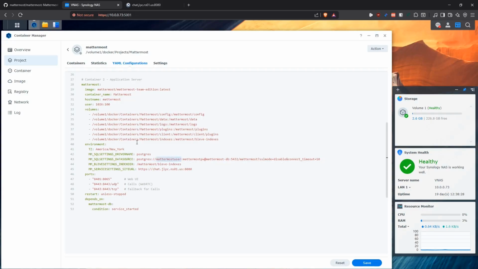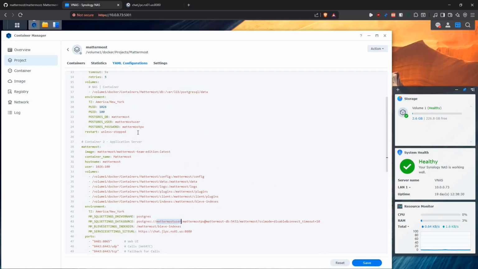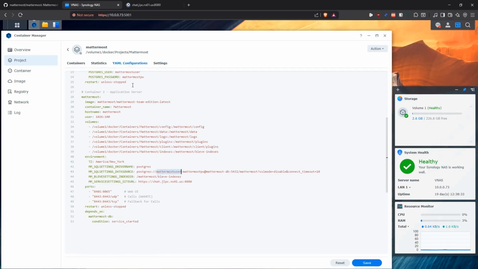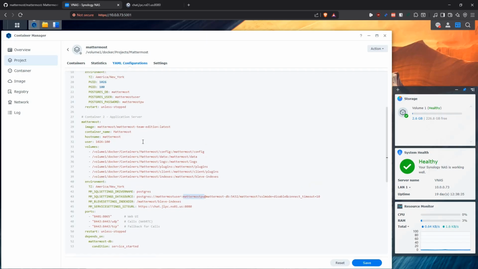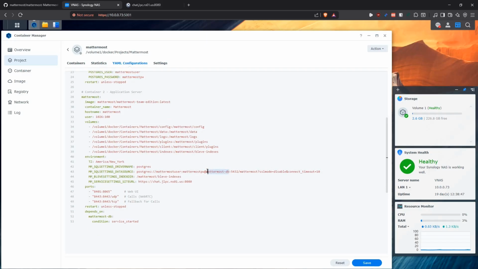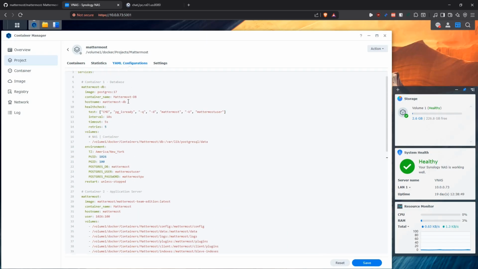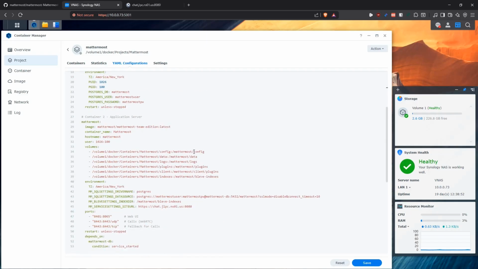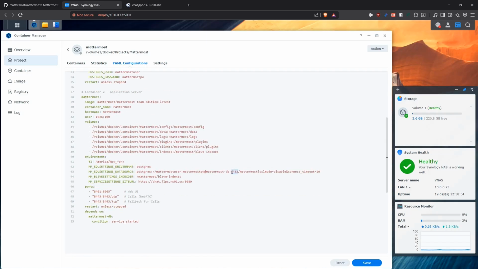And then the Mattermost user, which is the user that we specified for the database, and then the password that we specified here. So make sure that this also matches, right? The user has to be the same as this, and the password has to be the same as this. And then mattermost-db, because that's the host name that we gave to this container here, so it is going to be able to connect to this container. And then port 5432, because that's the port to connect to the database in Postgres. And this is part of the configuration so that we can connect to the right data source.